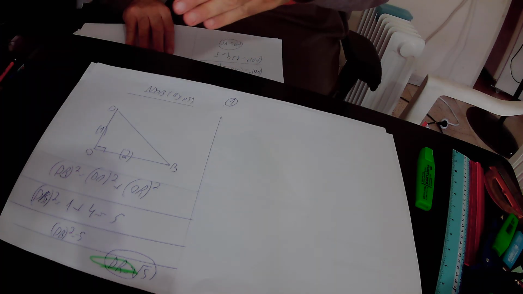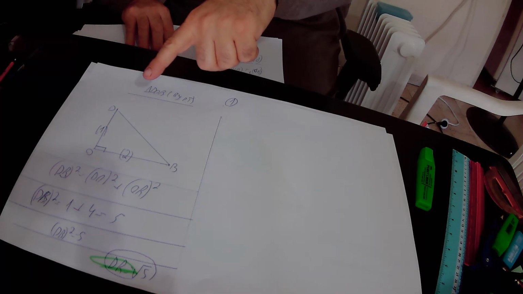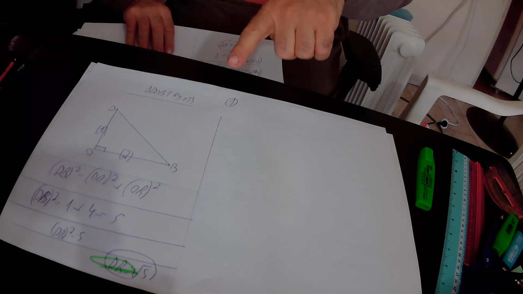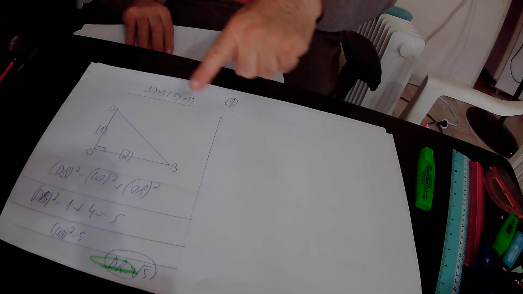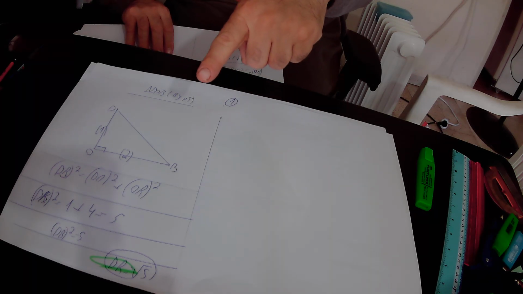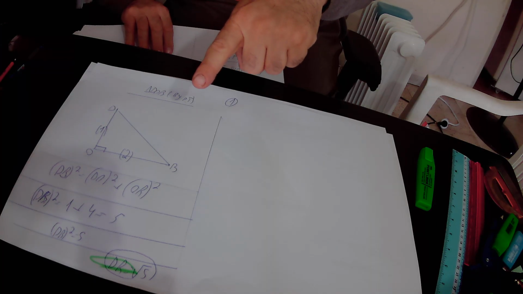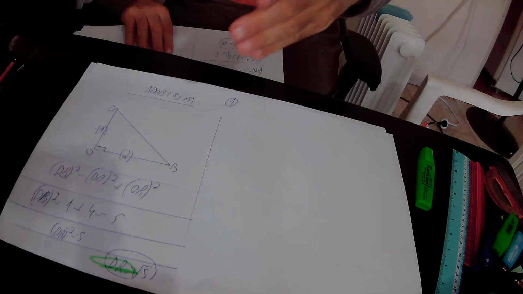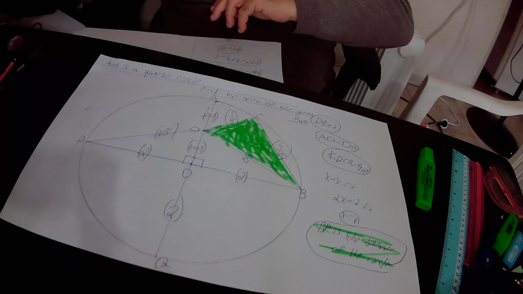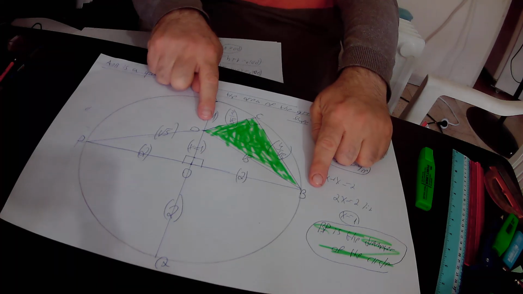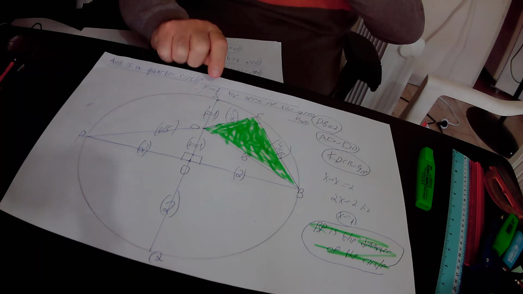DB, the hypotenuse, is the missing side, so leave it as it is. So DB square equals DO square. DO is 1, therefore DO square is 1 square, that is 1, plus OB square. OB is 2, therefore OB square is 2 square, that is 4. So in total, DB square equals 1 plus 4, that is 5. DB square equals 5. We took the root of this equation and found that DB equals the square root of 5 units in length. Here, this is the side DB that equals the square root of 5 units in length.